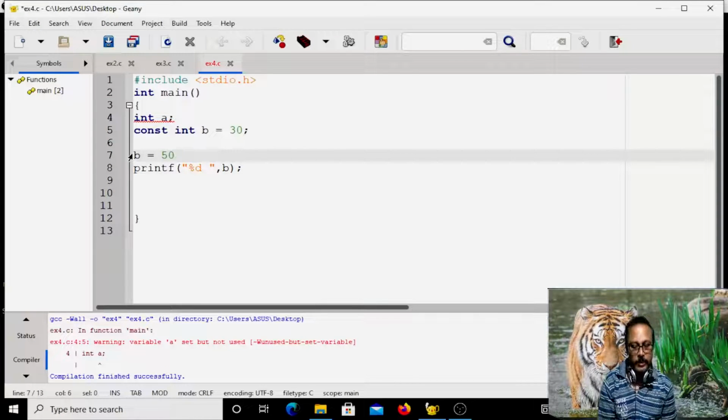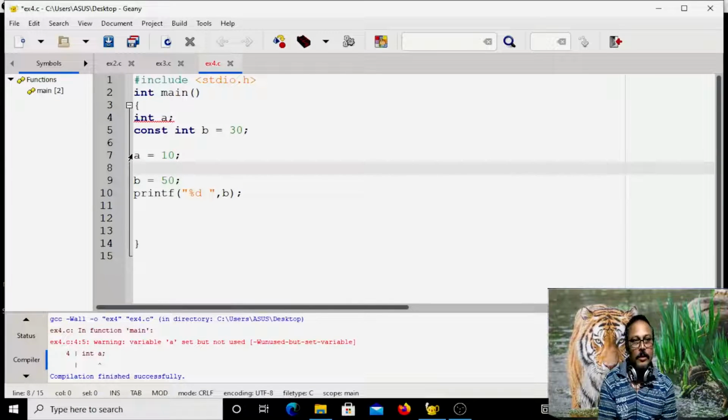Can I do it? In the case of a variable, we were able to change the value of a. I can keep a equal to 10 and then a equal to 20. I can modify it.